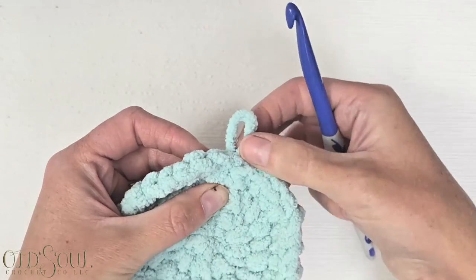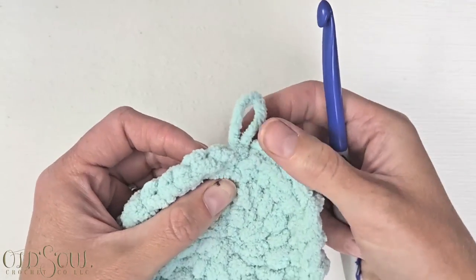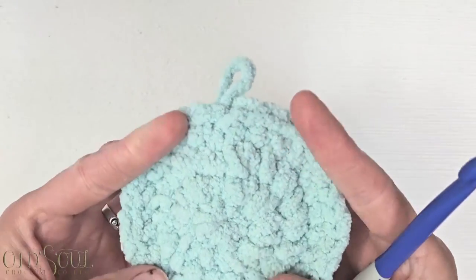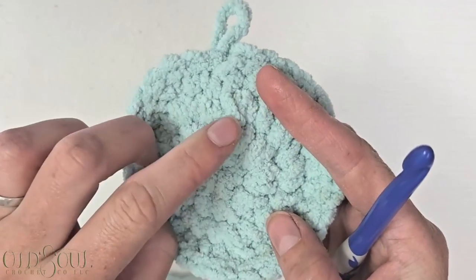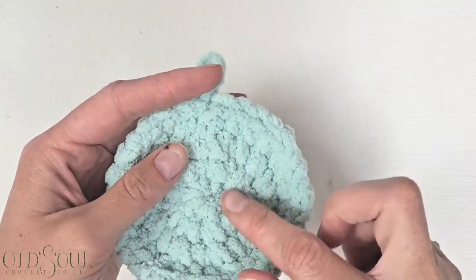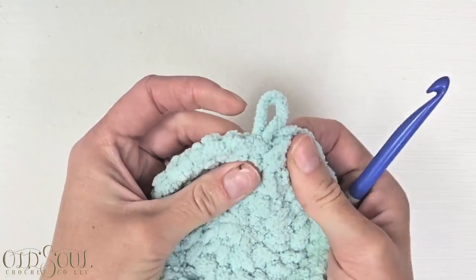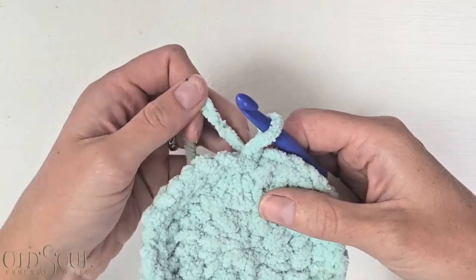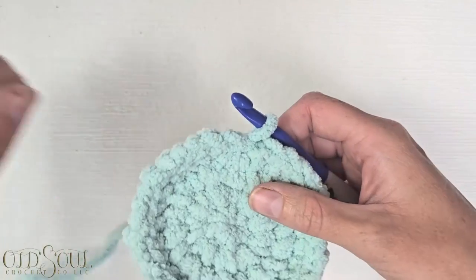And so sometimes you just need to get rid of that, you just gotta pull a little bit, be aware of that, and you see that one pulled right down? I mean, these ones I forgot to, so they're still there. But it's not a big deal, but if you notice it and you think, hey, why does my crocheting not look the same right there? You can just edit it that way.